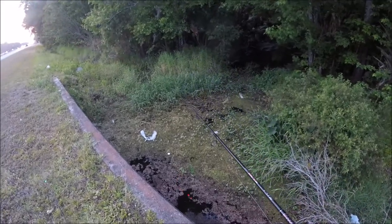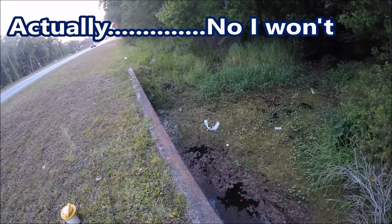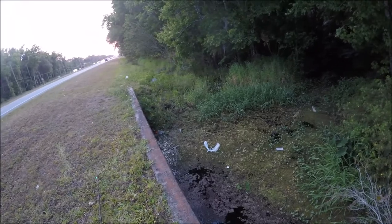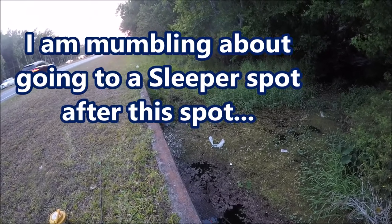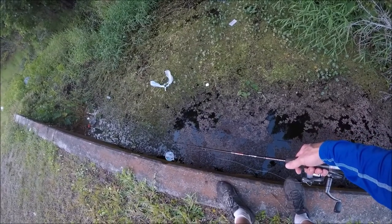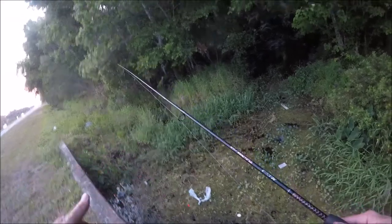I just remembered the other fish besides flagfish that is marked at my last spot that I'll hit after this - fat sleeper. So the dwindling daylight might actually be helpful for the sleeper; they tend to like the darkness. Maybe using the human garbage as cover - oh yeah, something's got it! Something's got it - and somehow I hooked the concrete under the bridge and knocked the fish off.